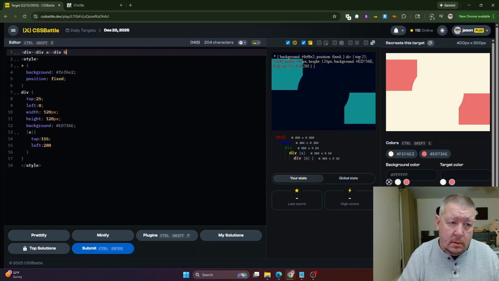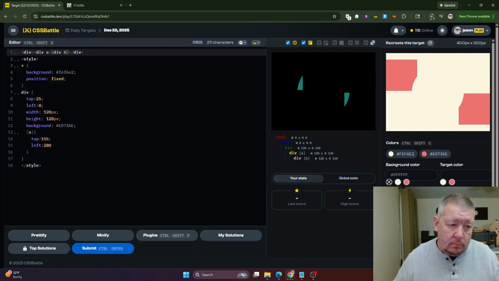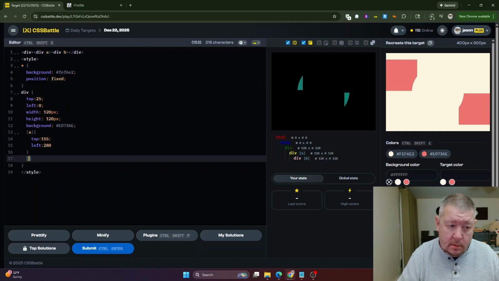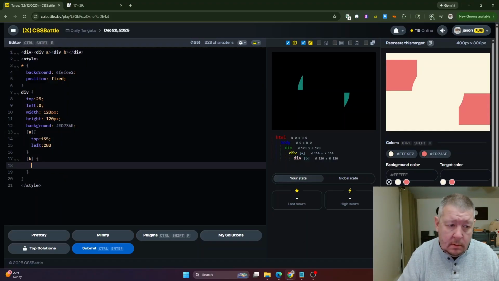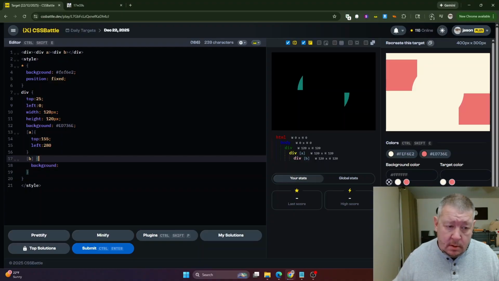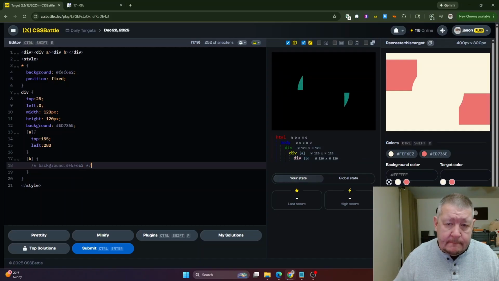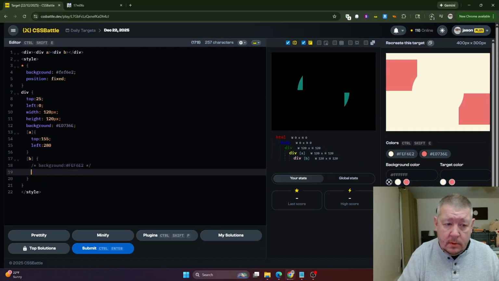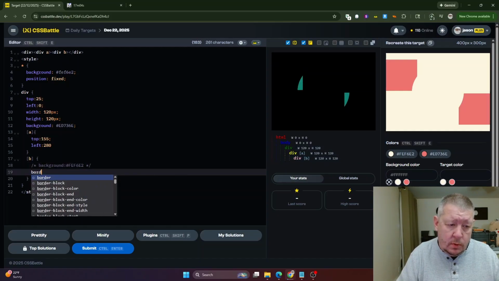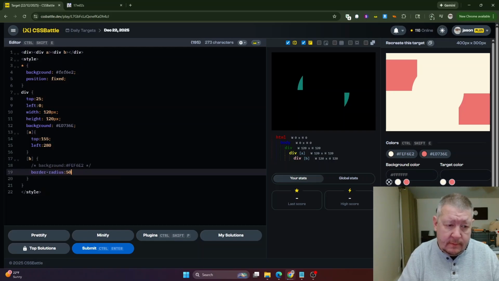Then we have another div, B. Background. Actually, I don't want that. Let's go ahead and do it, let's then turn it off. Okay. Border radius 50%.